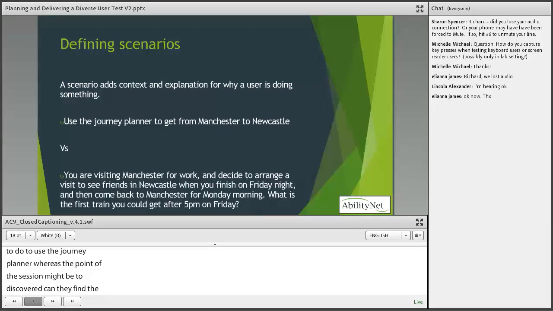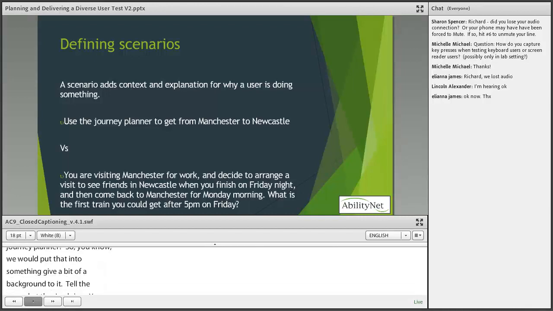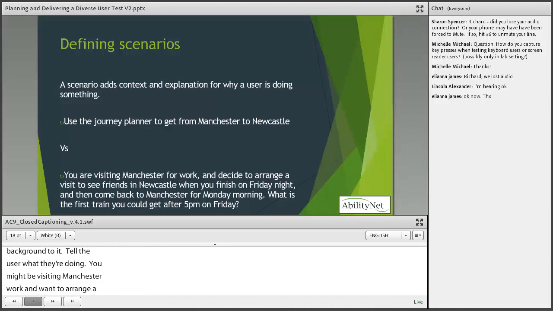So I would reword that, give a bit of background to it, tell the user what they're doing. You might be visiting Manchester for work and you want to arrange a visit to see friends in Newcastle when you finish on Friday night. In that way, you're just adding a bit of context to the task, and it makes it more interesting for the user, something they can understand and relate to, hopefully, a bit more.